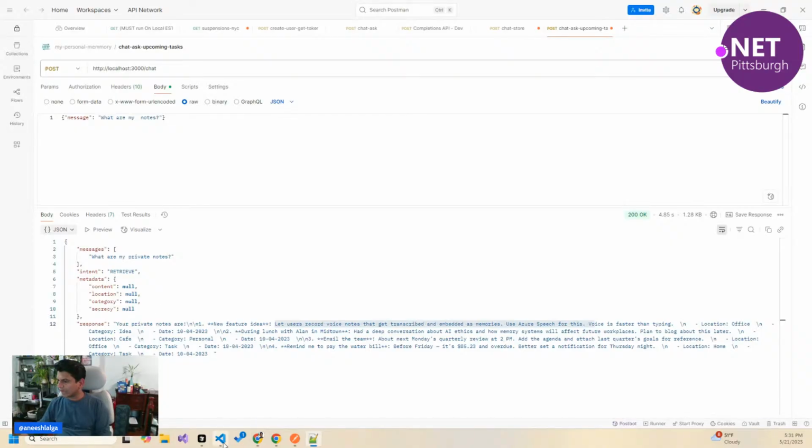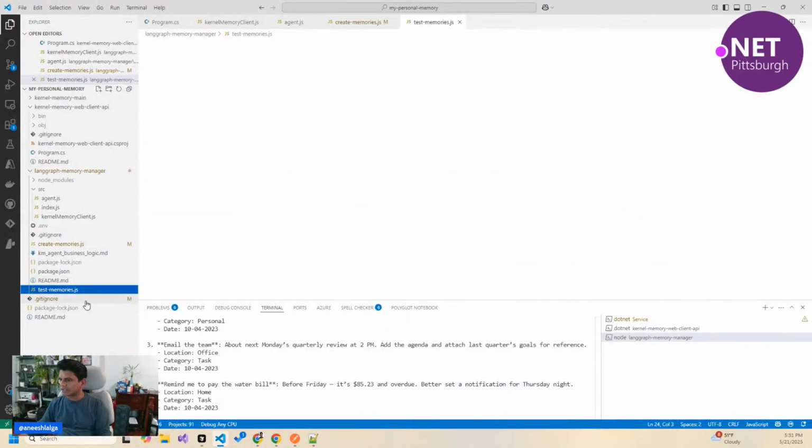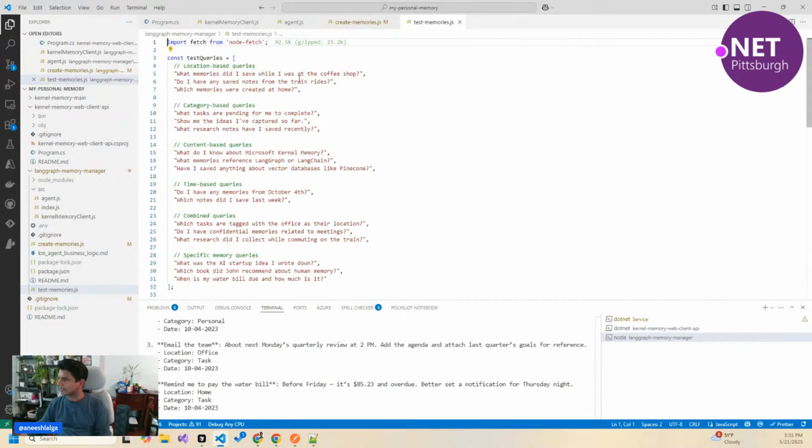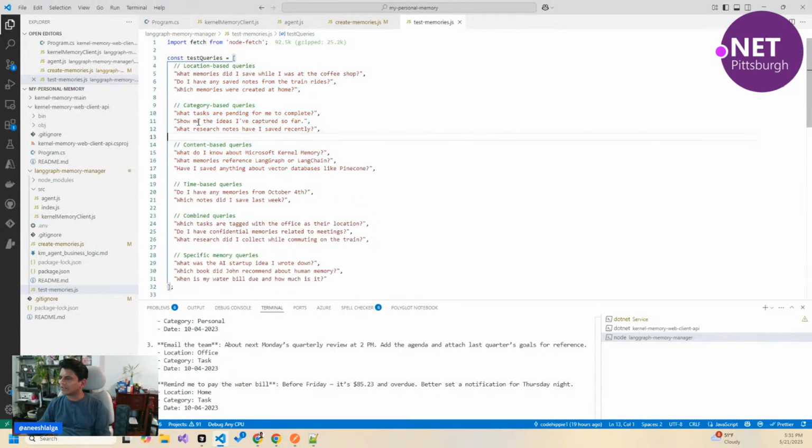I also have a testing of kernel memory question, which is also in a JavaScript file. I can just hit it and it asks a bunch of questions. I generated some test cases: content based, category based, location based, time based questions, and things like that.